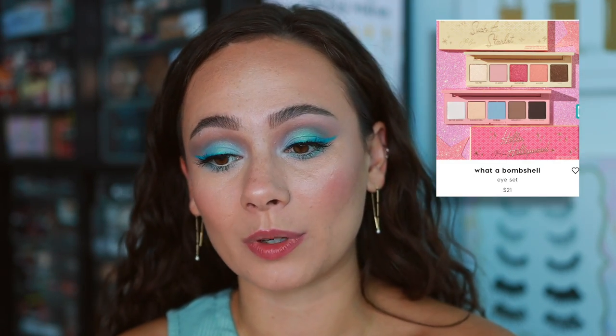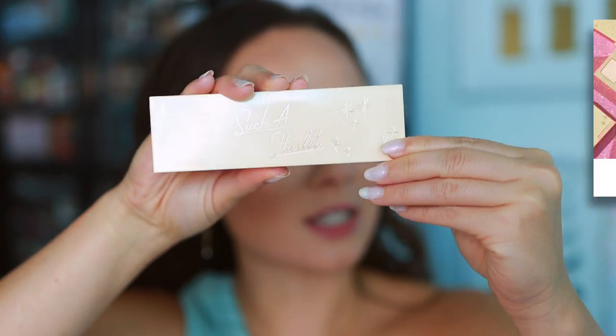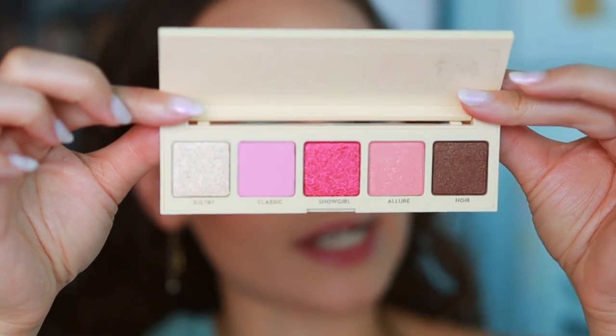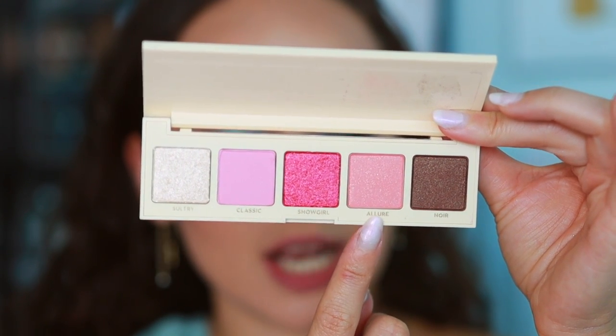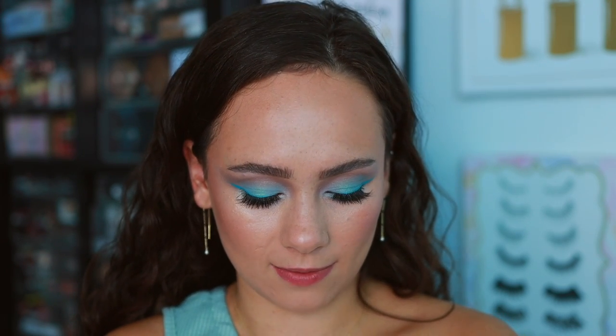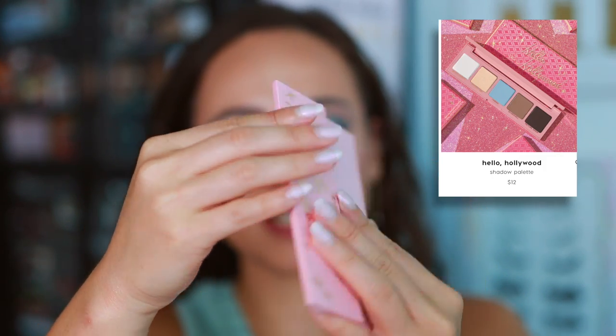Next up is the Jasmine Chiswell collection. You can get the full collection for $88 on the ColourPop website and pretty much everything is in stock. It's a cute Marilyn Monroe retro-ish collection. There are two eyeshadow quints, three lip sets, and two Luxe glosses. The two quints are $21 as a set or $12 individually. The first is Such a Starlit — more pinky tones with a brown, peach, barbie pink, and gold shade. That's not a color story I need in my collection, so I'm passing on it.